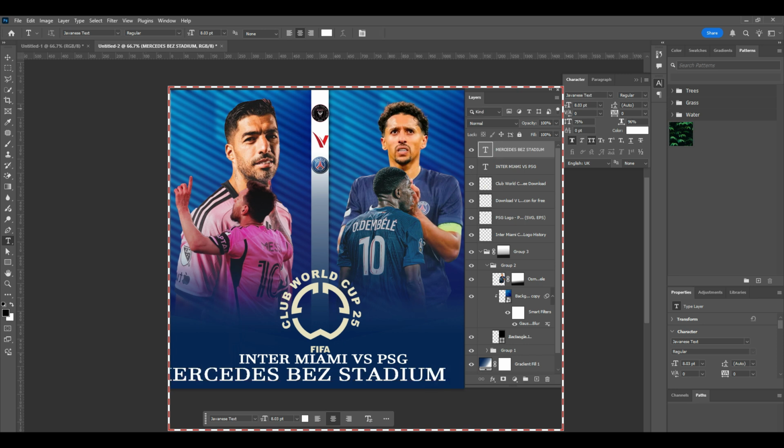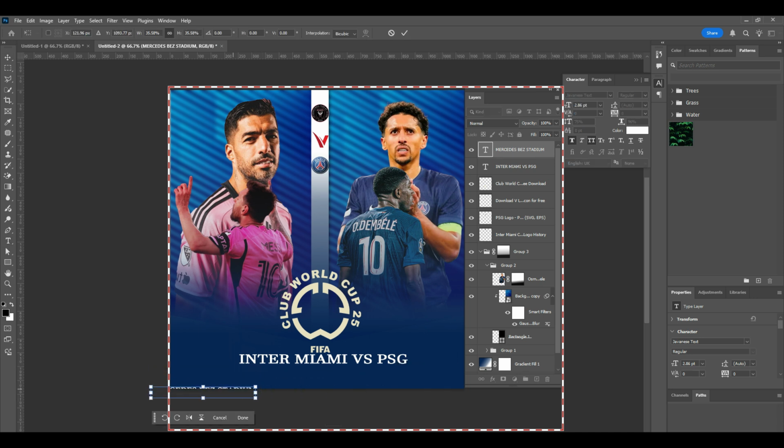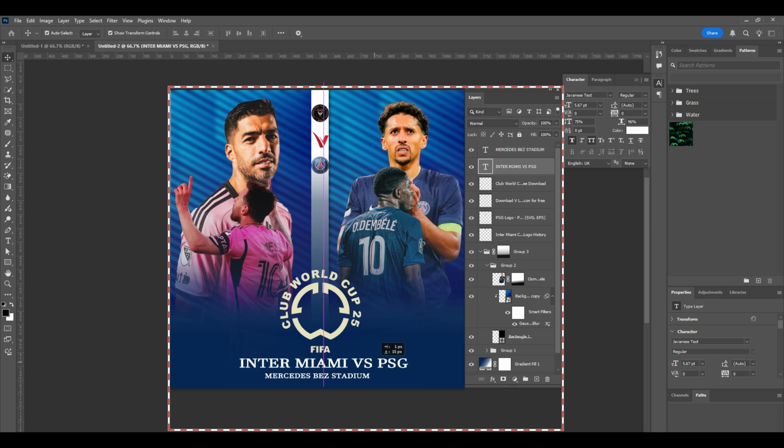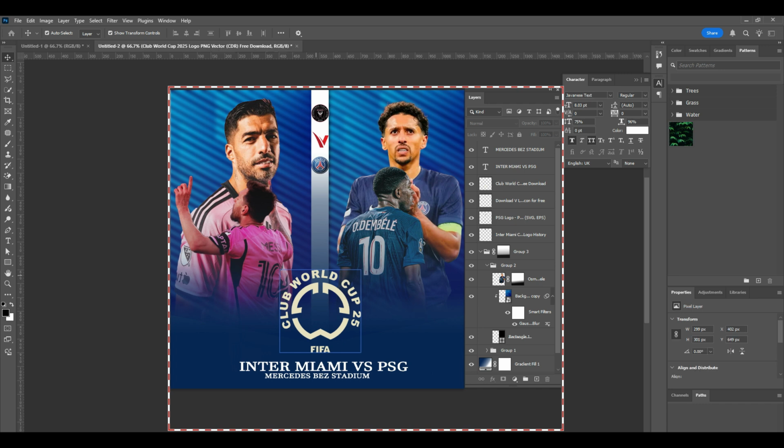And I'll just reduce the size smaller than the Inter Miami text. Good. Let me take it downwards. This one too, downwards a bit.